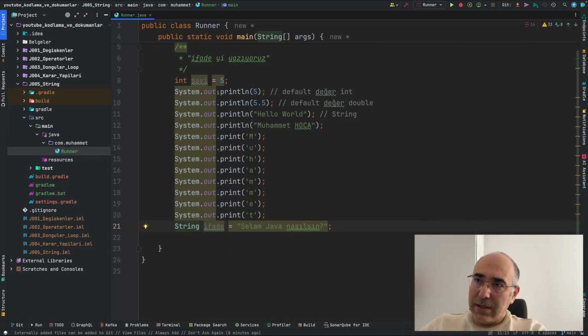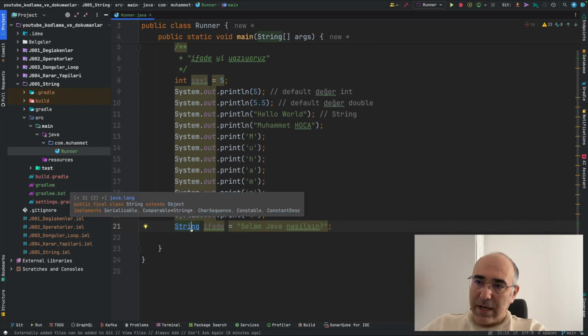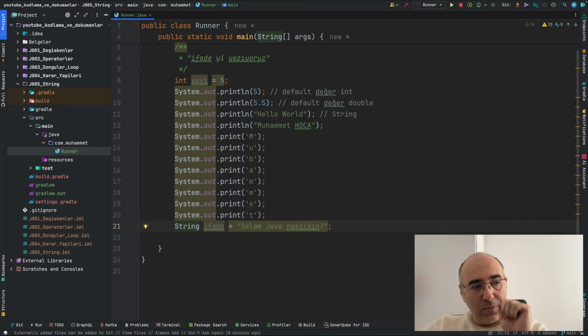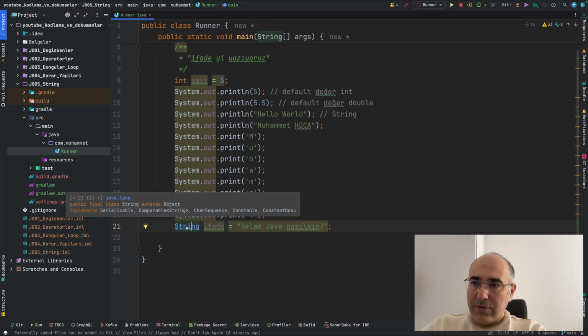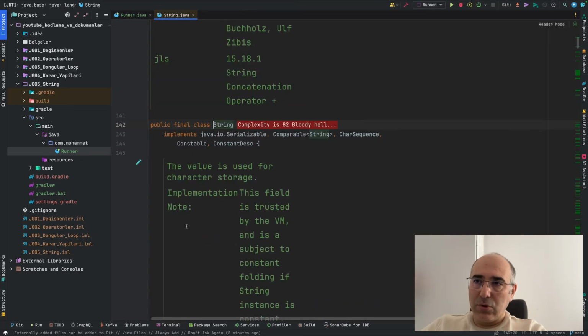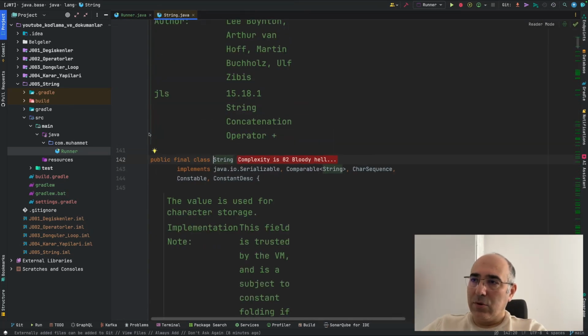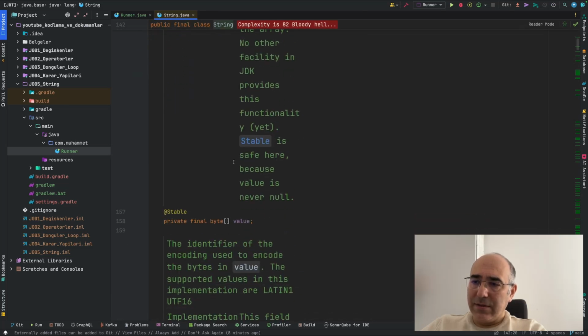If you want to access any class or method, while holding down the Control key on your keyboard, when you hover over it with your mouse, you'll see a hand icon appear. While holding down Control, you left-click with the mouse. Then, whatever the relevant method or class is, you'll go to it. Look, this is our String class. Inside this String class, there's information related to the value you've entered.